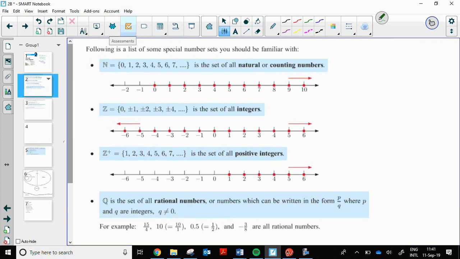Now, if we ignore the positive integers for just a second, these sets are getting larger and larger, right? So we had the natural numbers, that was just 0, and then whole numbers moving out to the right of the number line. The integers include all of the natural numbers, but then also have their negatives. The rational numbers, we don't put them on the number line because there's far too many of them, but that's going to fill in many of the gaps in between the integer values. But there's more.